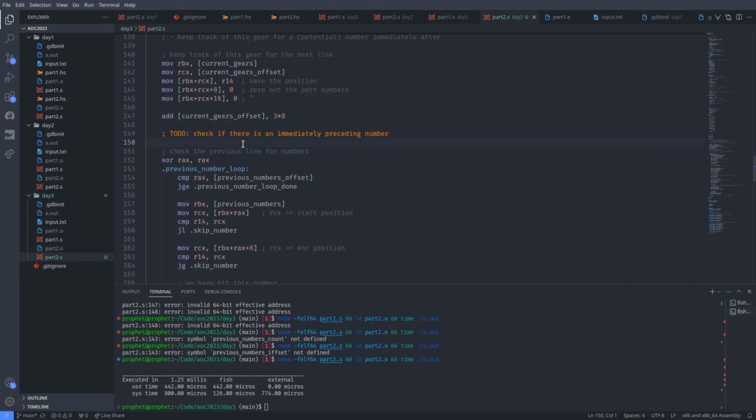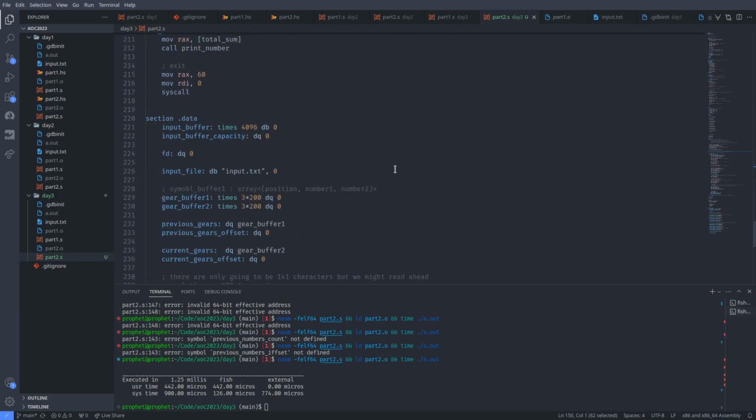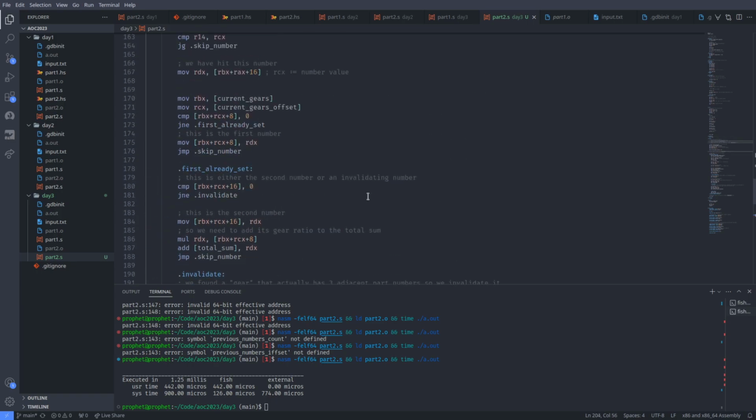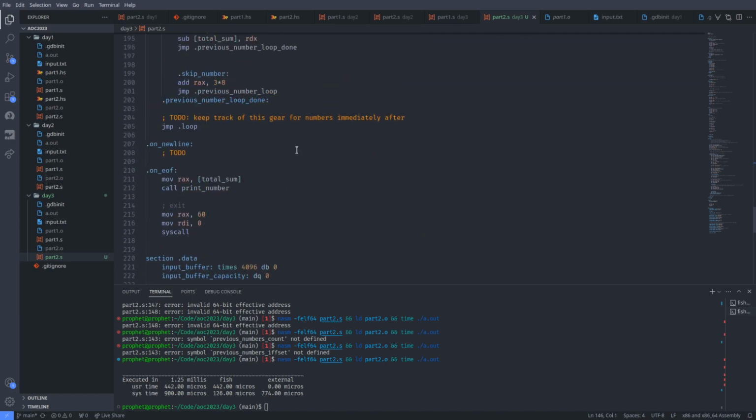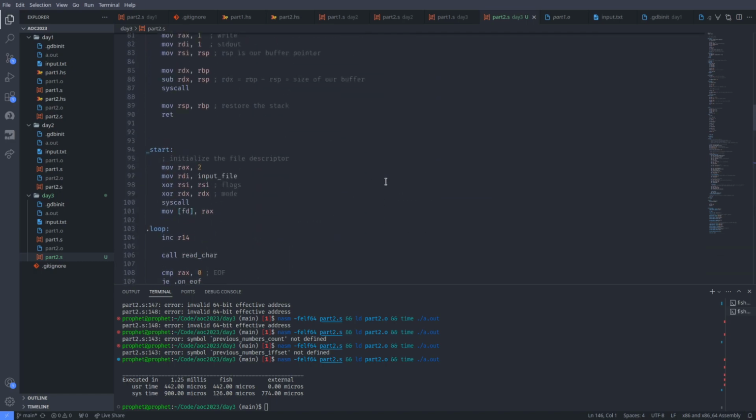Okay, right. Check this in immediately preceding. I still don't know how to do that one. I'm not sure which one to do next. Okay, so one thing I just noticed that I need to keep track of is that actually we're only setting one position here, but we also need to check diagonals in the number thing. So let me just write a comment for that so I don't forget.